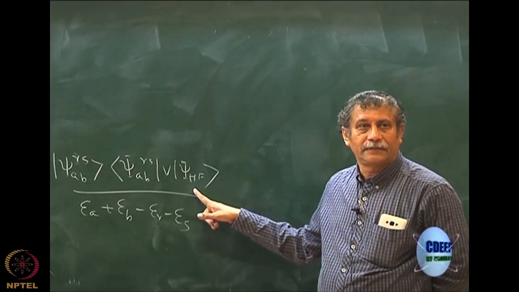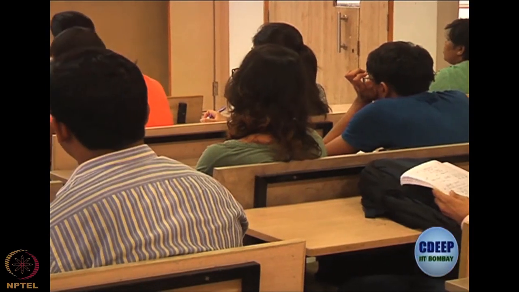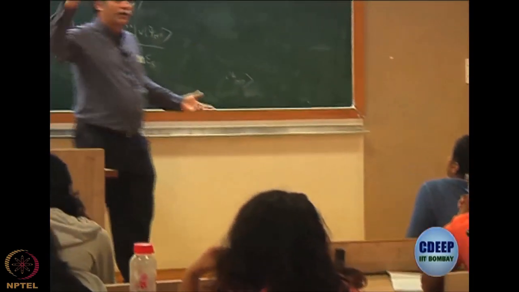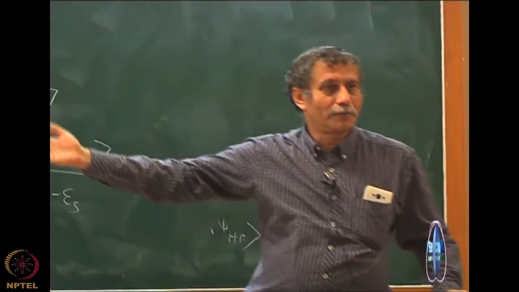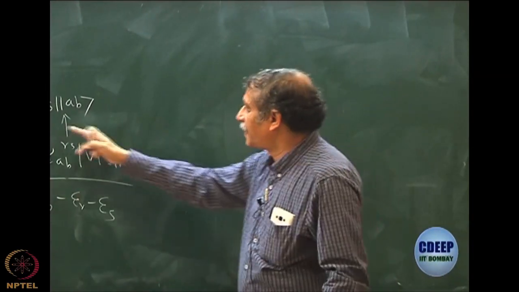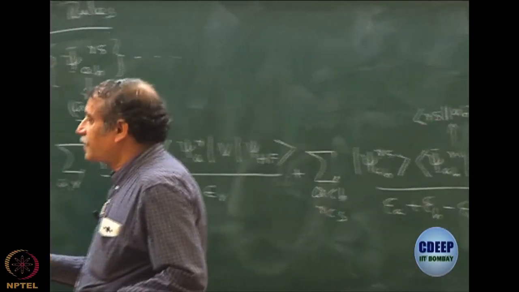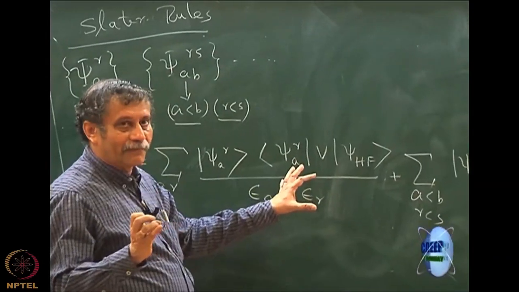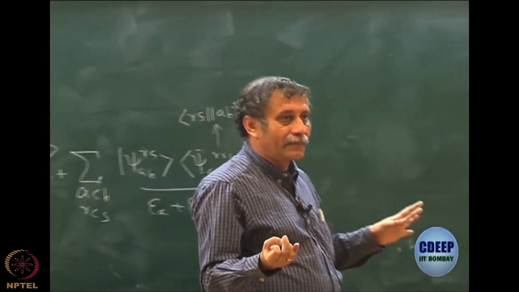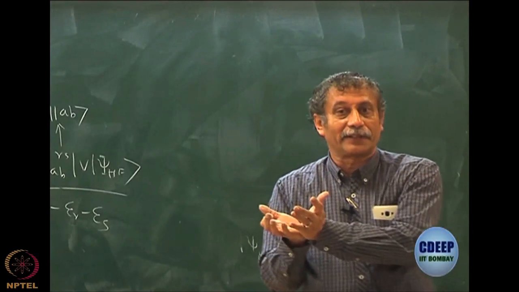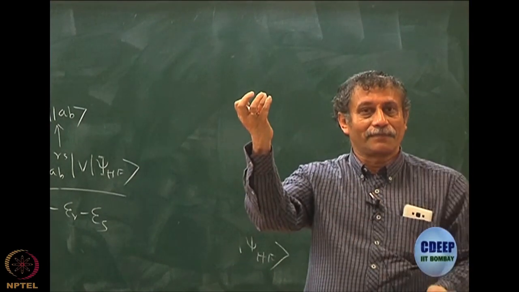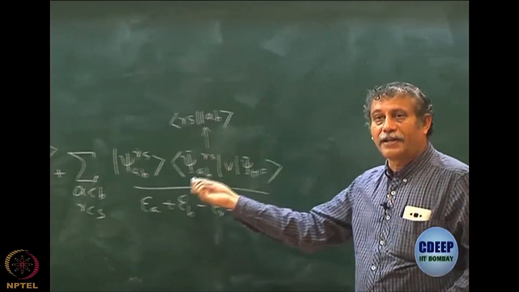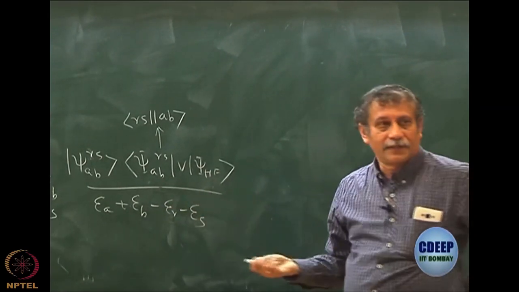So what will be the result of this integral? It will be RSAB. Then you have a one electron part minus Vr, that is 0, just as H of I did not contribute. Because it is a one electron part, there is a two electron thing which cannot contribute. So, this integral is actually RSAB. Remember, I did this Slater rules in terms of H, but in all my perturbation, the rules are in terms of capital V. So, you have to take little precaution when you write. Capital V and H are different, of course. But capital V also has a two electron and a one electron operator. In a different way, one electron operator has come, not H of I. That V Hartree-Fock has come, and that has to be subtracted, okay, not added. However, that one electron part will not contribute, because you already said that if it is a sum of one electron operator, it cannot connect these two.